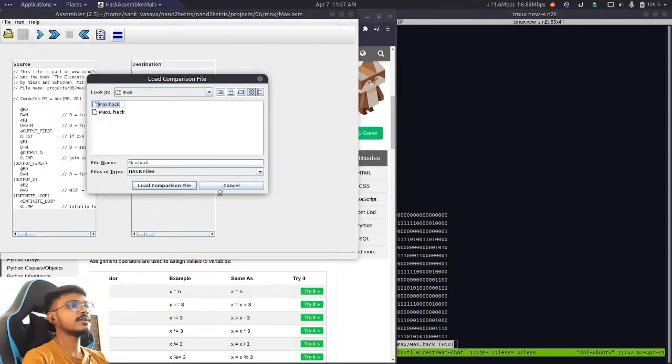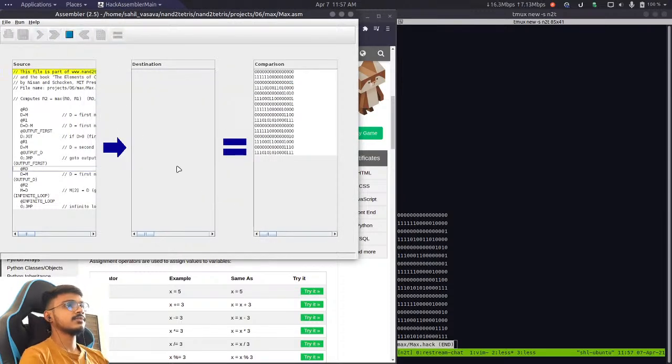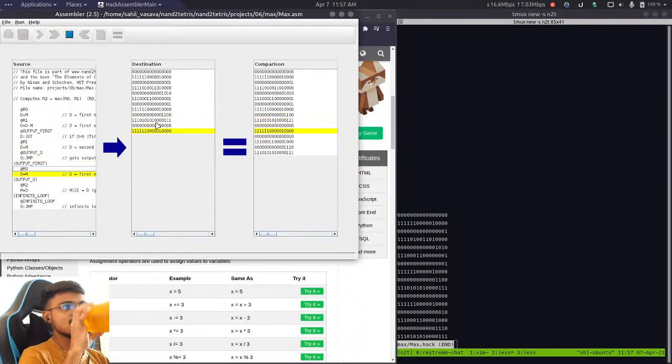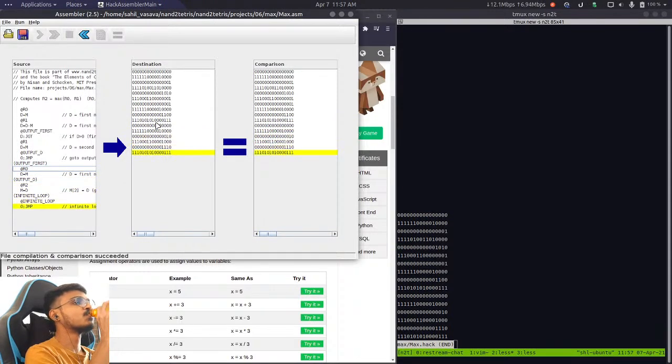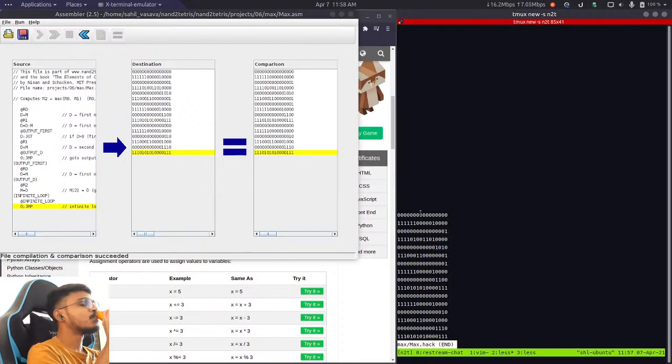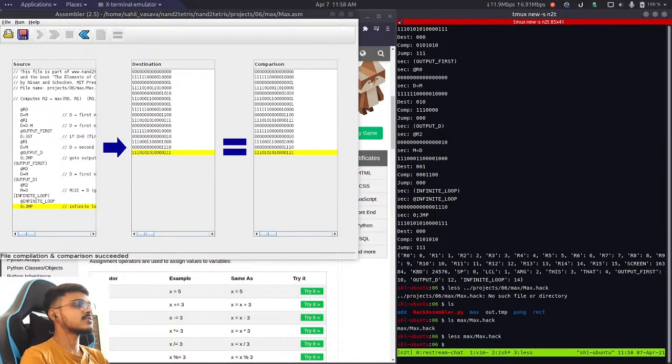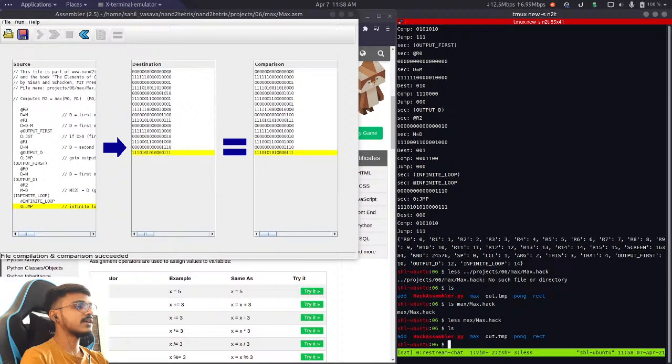Let me load max.asm this time, and let's let it run. Okay, so this time the comparison ended successfully. That means our program is working. But let's test this assembler for some more programs, which I tested for Max.